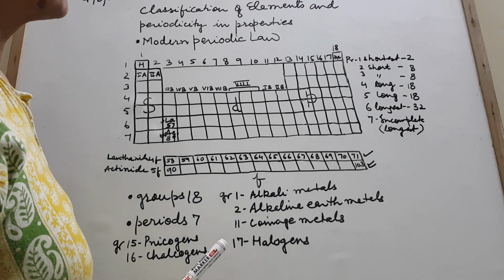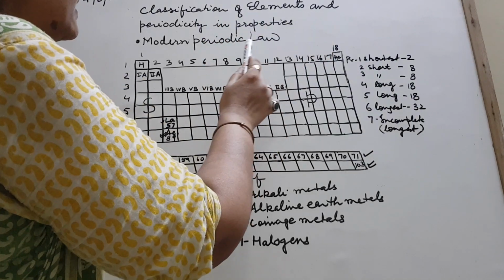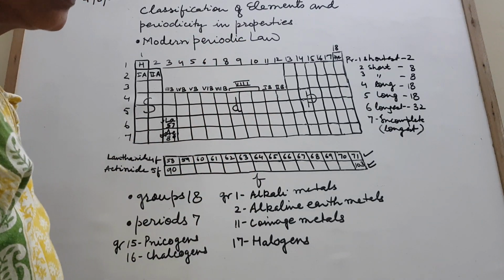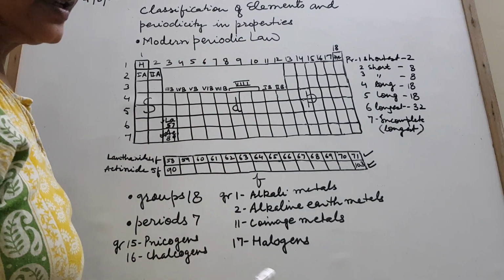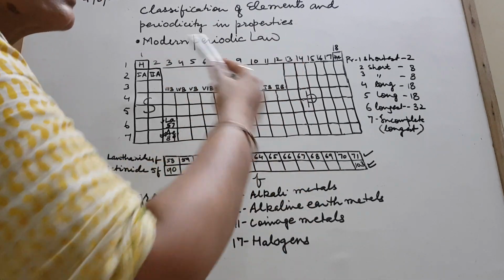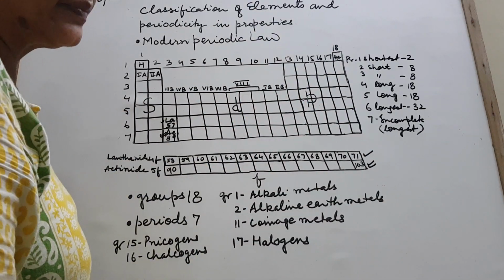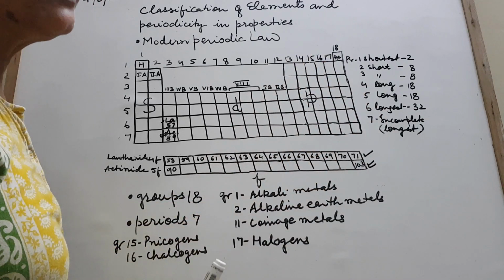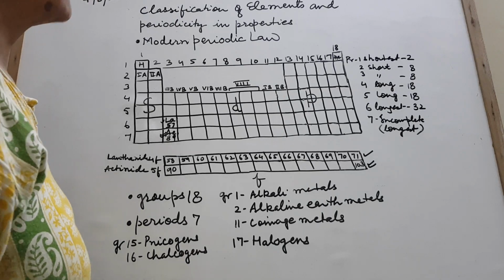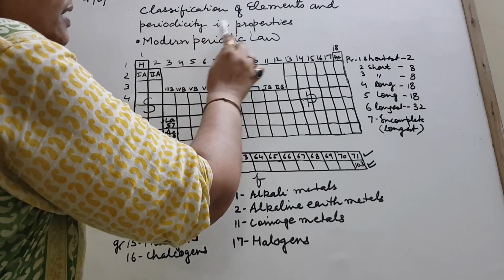Good morning, children. Today we will study classification of elements and periodicity in properties. If you open this chapter at home after the class, you will find that they have given you the syllabus as they used to give you in class 10 also. There used to be a block in the beginning of the chapter. Here it is given totally separately in the beginning. You will find the topics to be covered in this chapter. So our chapter today is classification of elements and periodicity in properties.